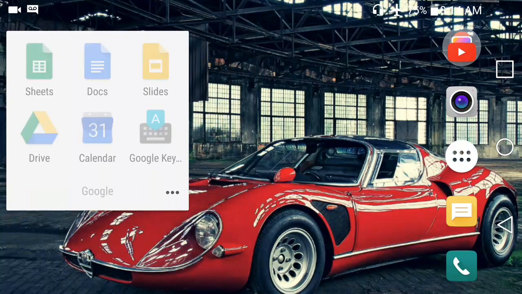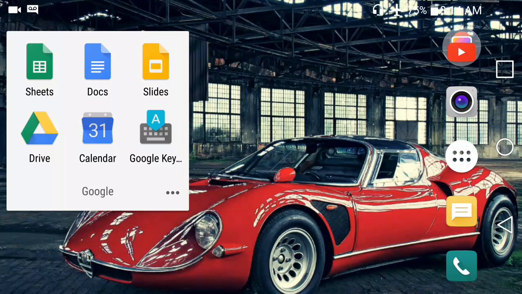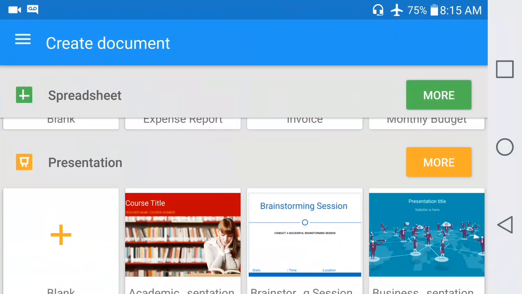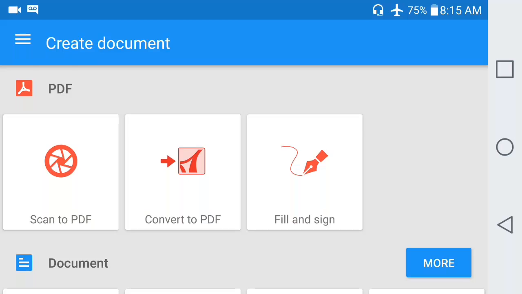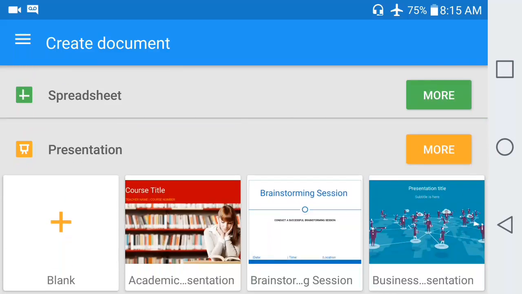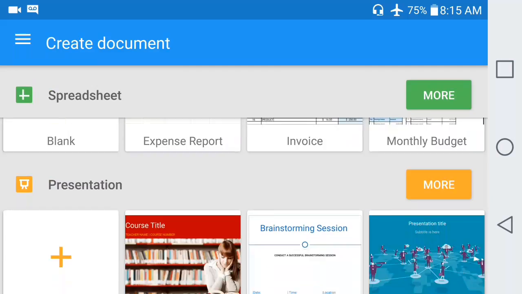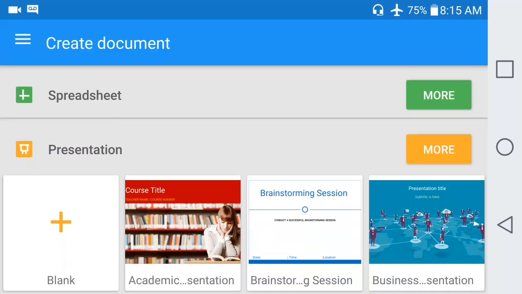Okay, now, as I said earlier, the Google applications here on the top are very handy and useful if you want to do very basic types of files and documents. Okay, but if you wanted to do more complex Office related applications, you definitely want to get Office Suite Pro, and the Pro version is paid. So the difference here is it still has your documents, spreadsheets, and presentation, but it also has PDF features as well. And the most important thing is this is really a powerful tool.